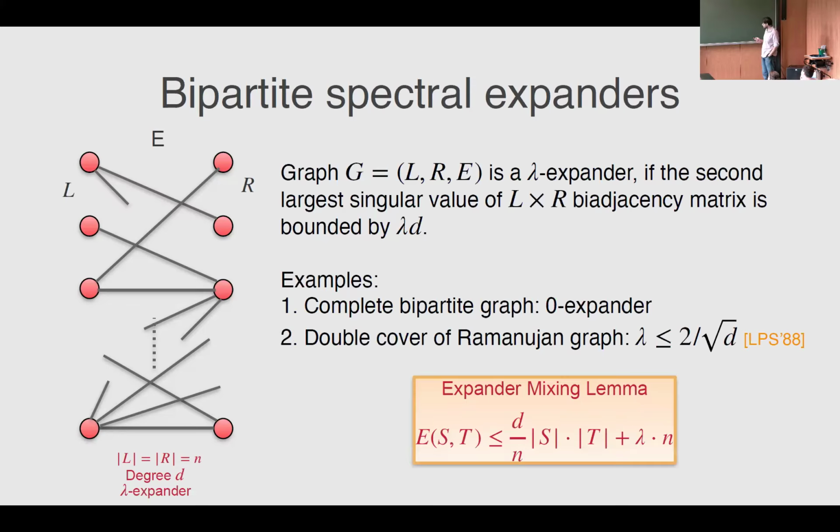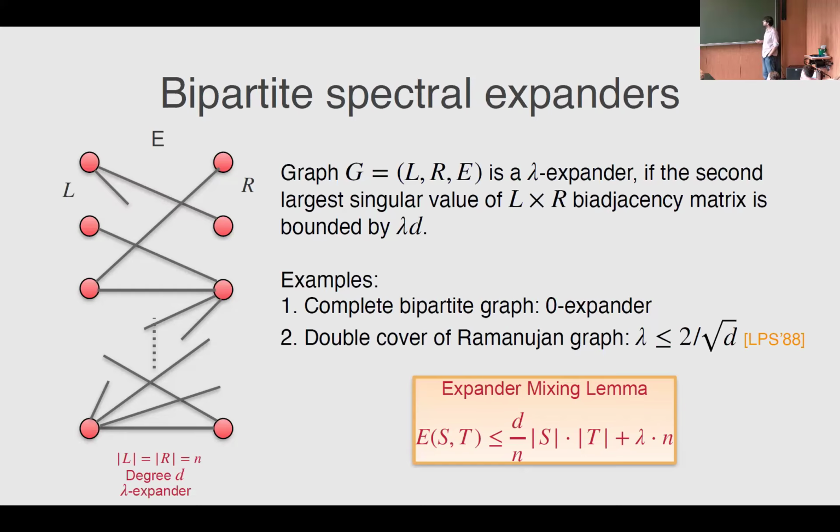And the key property from these graphs that we will want is the expander mixing lemma, which says that if the degree is d, then d over n is roughly the global density of edges. And between any two sets S and T, so S is a subset of L, T is a subset of R, the number of edges is roughly global density times the number of slots between them. The number of slots is S times T. D over N is the global density. You roughly expect the number of edges to concentrate around that.